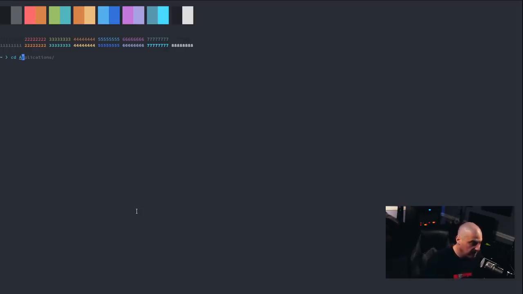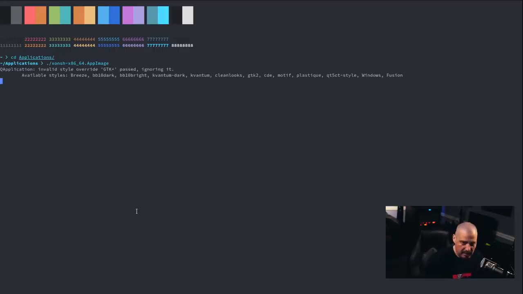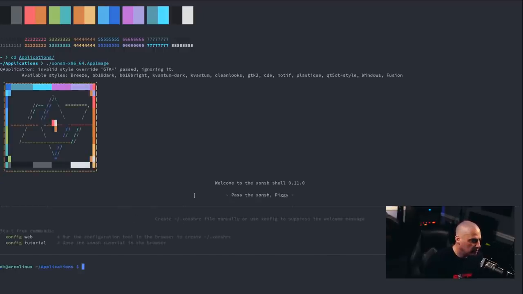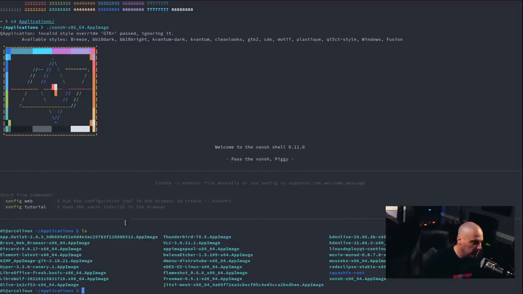I'm going to cd into Applications, and now what I'm going to do is actually launch Conch, and then I'll tab complete the rest of the path, conch.appimage, and let's see if it switches. Yeah, it switched my shell. I was in the fish shell, and you see the prompt change, and you get a message welcoming you to the Conch shell. I do an ls, you can see it's a little bit different kind of output than the fish shell or the bash shell.